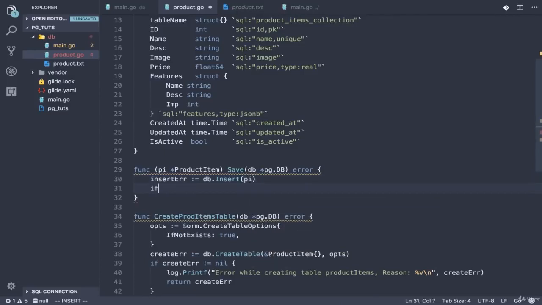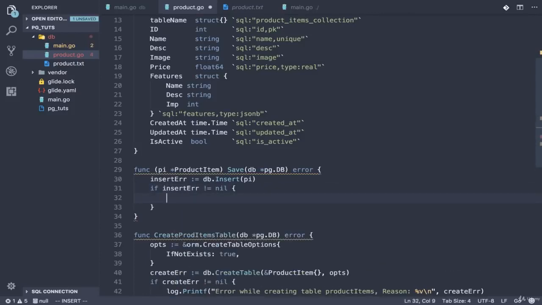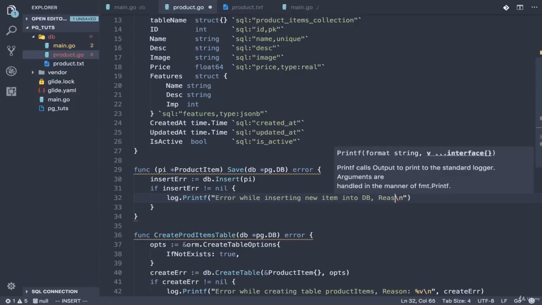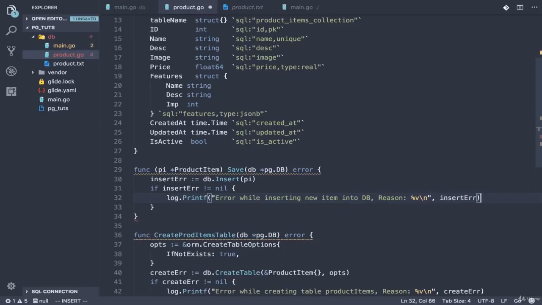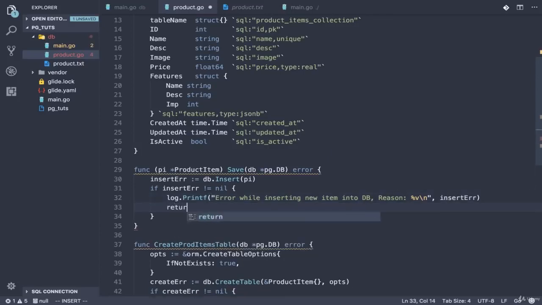And if error is not equal to nil, then print error while putting new item to db. Oh, sorry, to print some reason. Percentage v is used for printing out the interfaces, by the way.